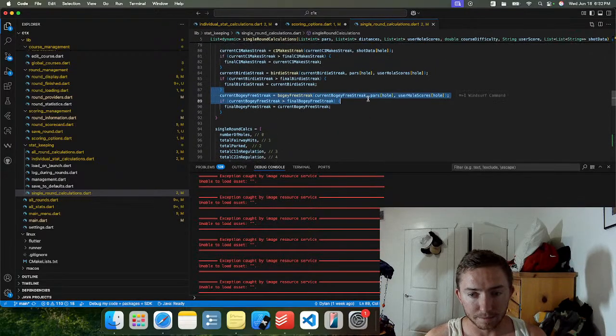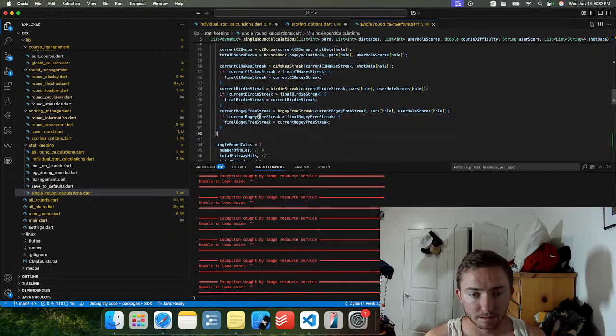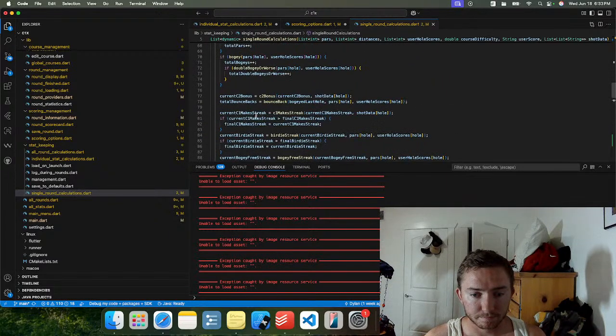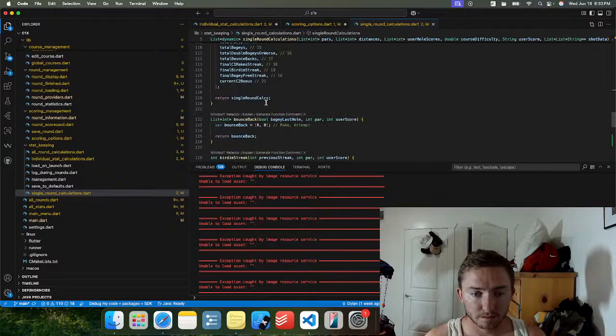I guess that makes sense here. Circle 2 bonus is equal to current circle 2 bonus.